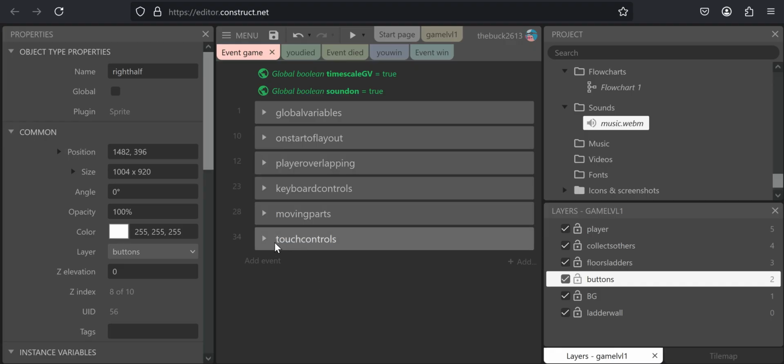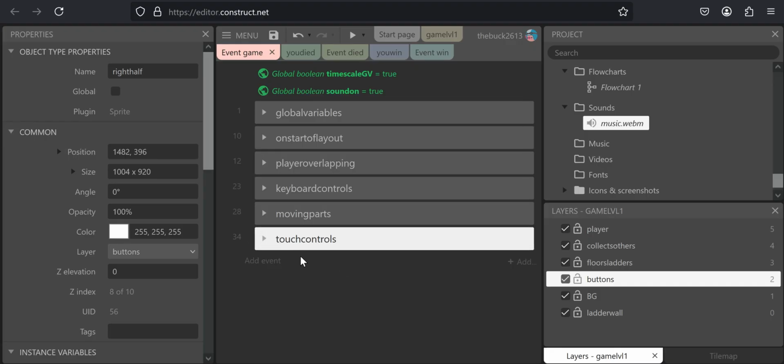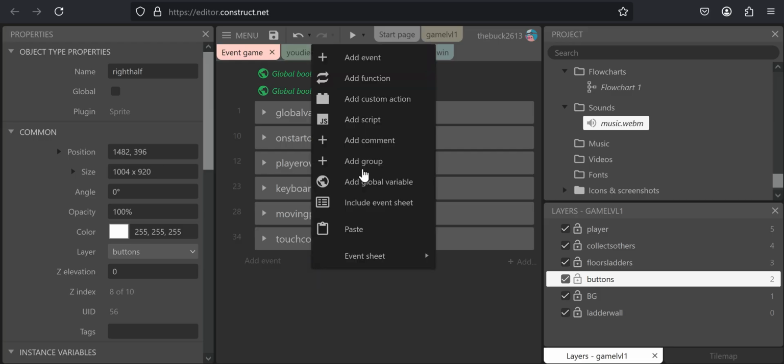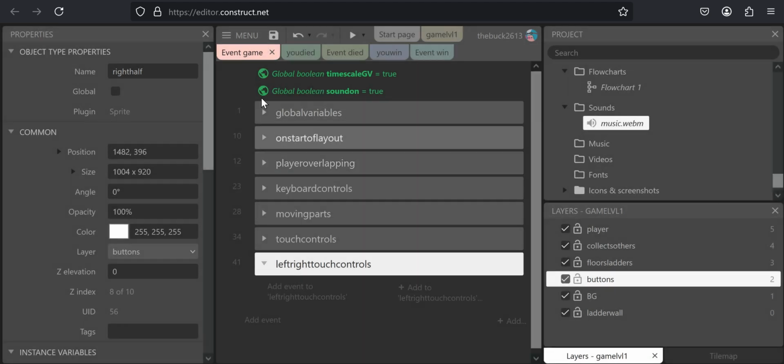I'm just going to make a new group. Feel free to put it in the regular touch controls, but I want you guys to be able to see this cleanly because it can get tricky. So we're going to add the group, left right touch controls.